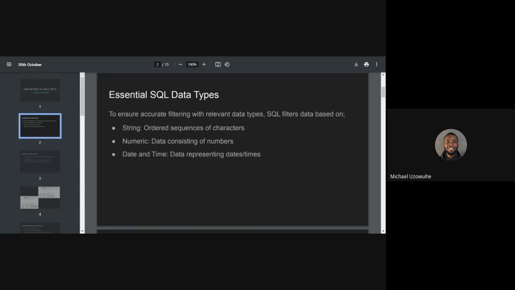So when you query your database, you can say, select this and this where date is equal to this particular date, or where date is above this or less than this.